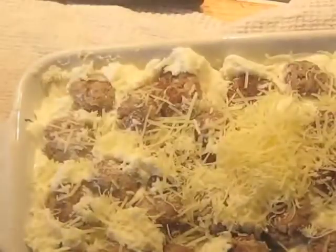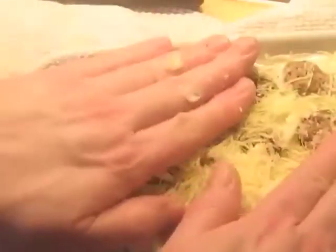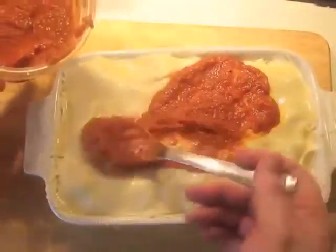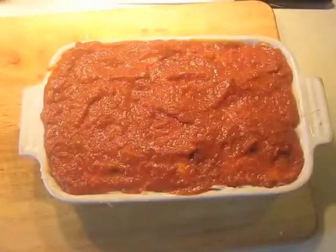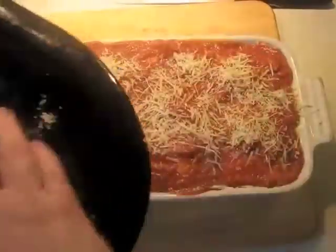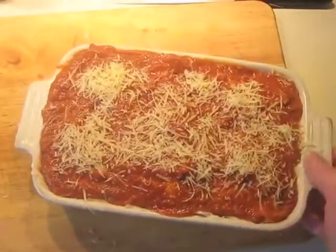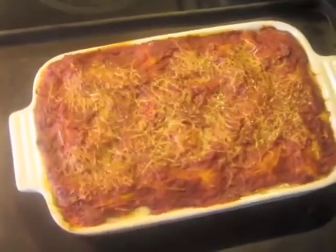Okay, now more of the Parmesan. As soon as I spread this out, I'm going to put another layer of pasta over the top of this. Now, cover it with tomato sauce at the top here. And the last of the Parmesan over the top, and it's ready to put in the oven. Here it is after an hour at 180 degrees.